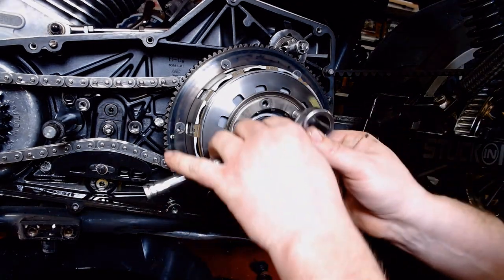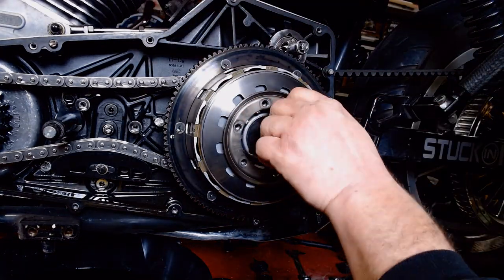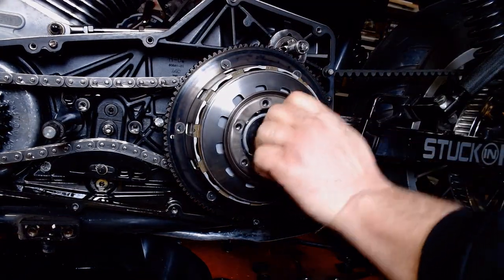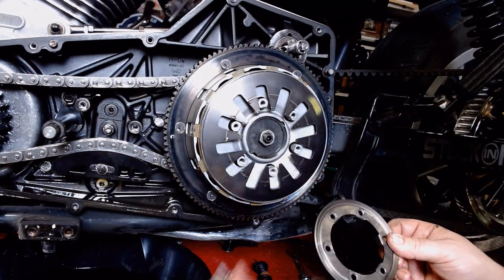And of course, this one's got just enough drag. I can't do it with my fingertips. There we go. There we go. All the bolts are out.